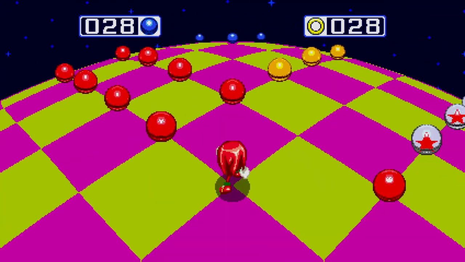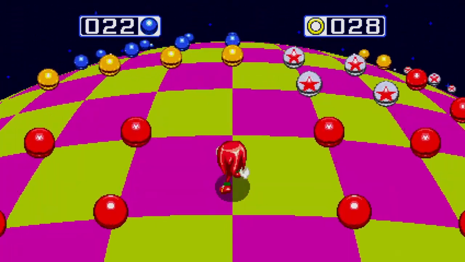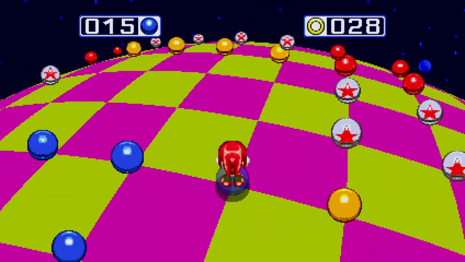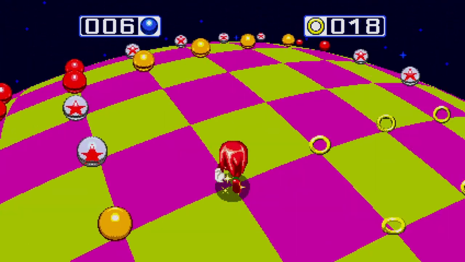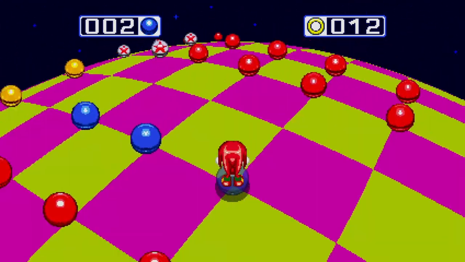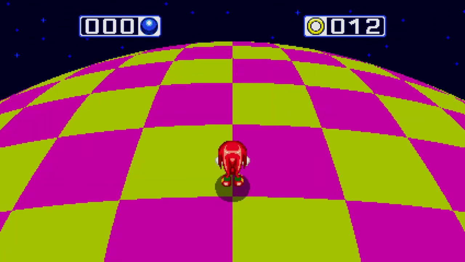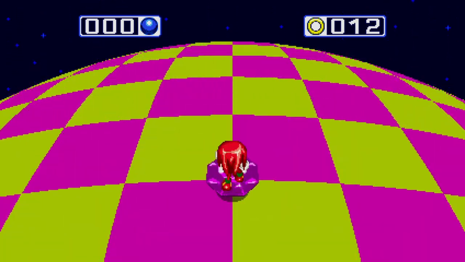Okay, so where are we going to now? I think I need to jump over that to grab all these ones, yeah. And then back over here. Here's a huge cluster of them, and this should all turn into rings, so that's good. Problem now is that I'm really building up speed and I just need to be ready for that, but the last few spheres are right over here. I don't know where the rest of the rings were, to be honest with you, but that's okay. Because we get the purple super emerald. Pretty cool.